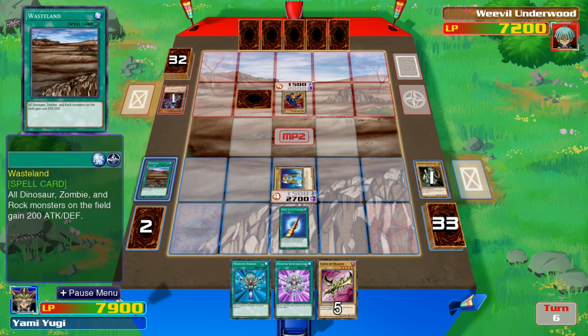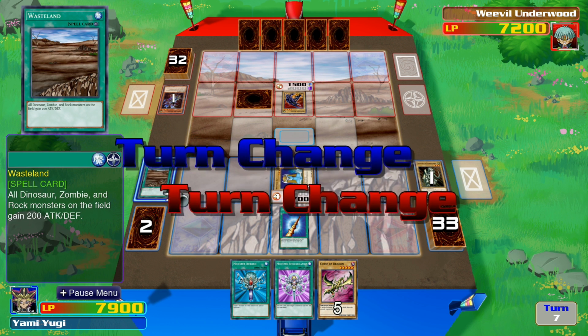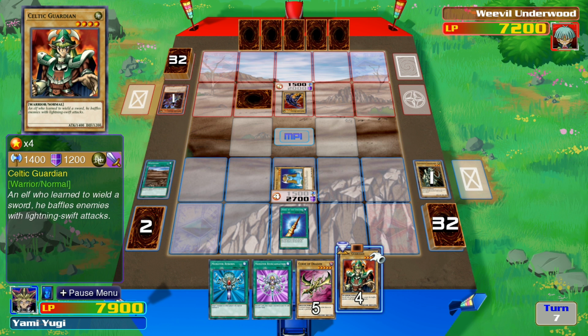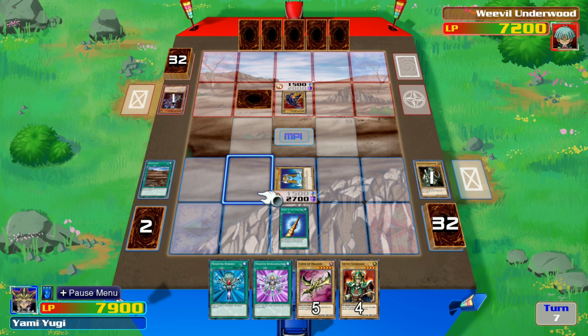How much does Wasteland give us? Only 200? Yeah, it's only 200. See, in the old days it would have given like 500, like that weird calculation that they did in the actual anime. Now, there's no point in me actually playing a card, is there? Until I get some way of powering up these cards. Or I just attack that face down defense and figure out what it is.